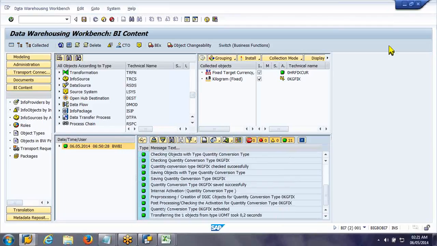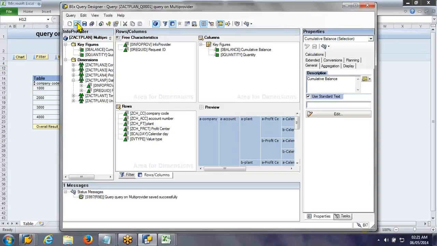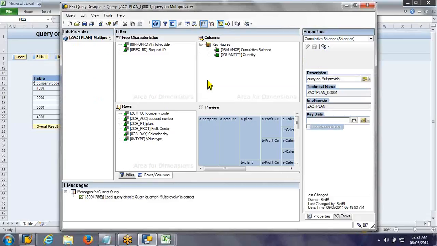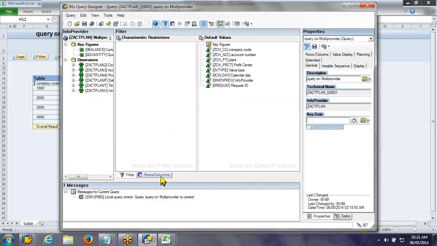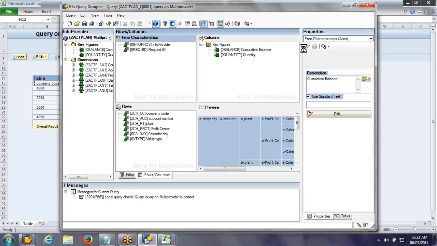Now in the query level, for quantity, use the conversion type.